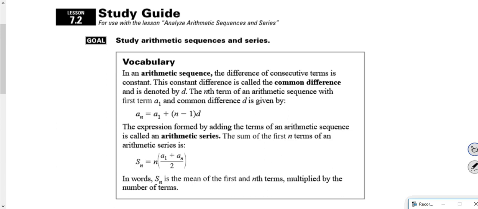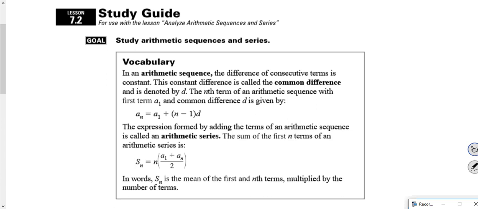Okay, Algebra 2 kiddos. Moving on to section 7.2. Again, I want to reiterate that these are voluntary. This is new material, but I know sequences and series come up on the ACT test, and it will probably be beneficial to those of you moving on to college algebra or trig. So anyway, we're moving on, but this is totally voluntary. Assignments aren't graded. So I just want to make sure everyone's aware of that.